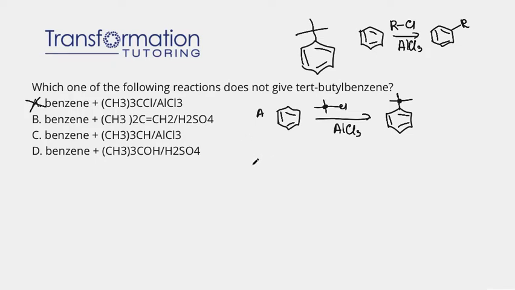Now let's go ahead and go through choice B. We have a benzene ring and we have (CH3)2C=CH2 with H2SO4. Students might be less familiar with this reaction, but this is another case of adding an alkyl group to the benzene ring. The way it happens is because H2SO4 is an acid, the double bond will take hydrogen from H2SO4.